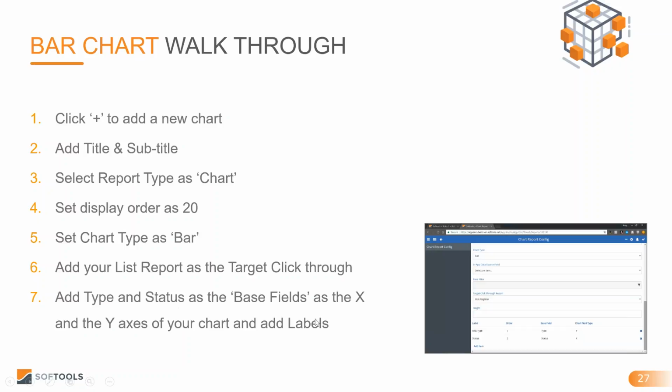And then to create this report, it's very simple. You just need to select 2 fields. And the 2 fields on a bar chart are what do you want to be your x-axis and what do you want to be your y-axis. So very quick and very straightforward, but have a look at the help information. If you do need any support, then just send us an email or give us a call and we can talk you through that.